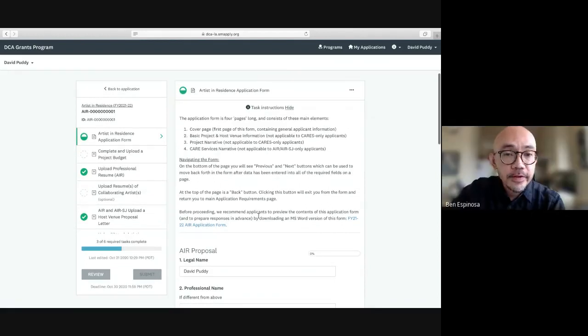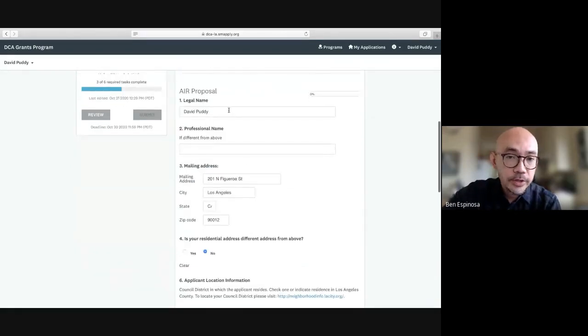Before proceeding, I always advise folks to download a Word copy of all the questions that await you, so that you can save a Word version of all your responses. It's good record keeping for yourself, as well as you can take advantage of the copy editing tools of a word processor. Take advantage of spell check, grammar check, and word counts in particular. So my advice is, if this is the first time you're seeing this, you can stop here and download a Word version of these questions so you can prepare those offline. And then once you have all your responses prepared in advance, you can log back into your account and simply copy paste your responses here. Let's assume you've done that so we can proceed.